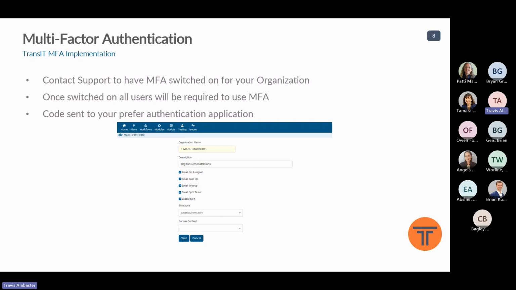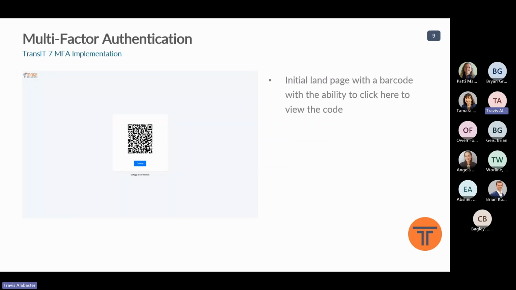So I'll show you some screenshots on what it currently looks like. It's pretty close to going live in production now. So it could change, but this is the general workflow, so to speak. So the first time you use MFA, you will get this little QR code. If you don't want to use the QR code, there's a little click here on the bottom here, and then you can actually use a code that pops up. If not, you can use the QR code on your phone, and then it will send you a code.